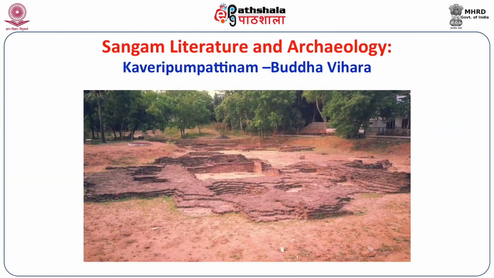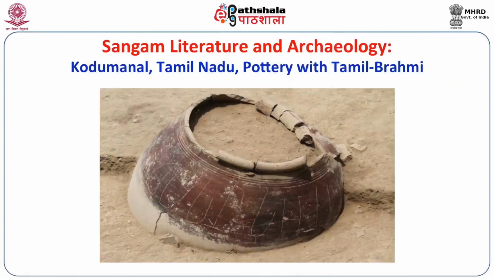Sangam literature and archaeology: what you see in this particular image is a Buddha Vihara excavated at Kavaripumbattinam by Archaeological Survey of India. We have references to the Buddha Vihara existing at Kavaripumbattinam in the literature. This evidence proves that. What you see in this particular image is from the excavation at Kodumanal in Coimbatore district in Tamil Nadu.